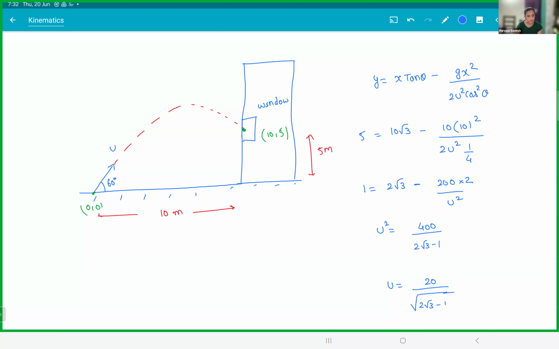Sir, I assumed h to be H max, but I don't know exactly what that h is. Figure it out once, because I'm not getting the same equation here. Tan theta is not coming. I don't know exactly what that h actually is. I don't have an idea about that formula. I need to figure it out. When you say the 2 by 3 h, exactly I don't know what h you're talking about.